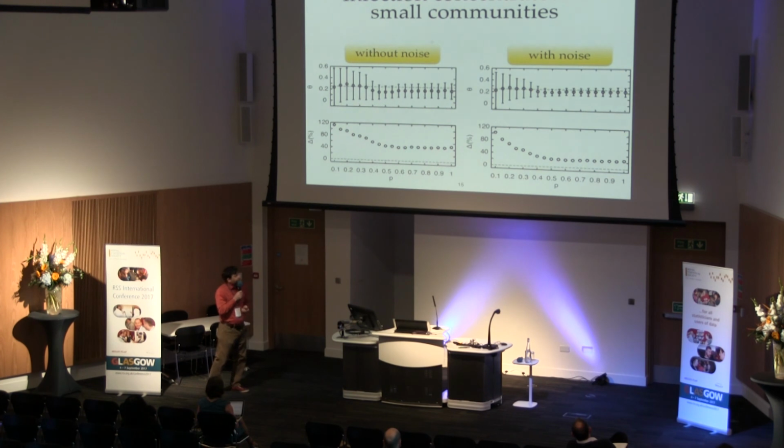But then here comes a more interesting thing, I think. In this case, the seeds are chosen uniformly in the population. Those 10 seeds are just chosen uniformly, and then we have the infection concentrated in the small communities. What we see here is that when there is no noise, there is quite an underestimation of the prevalence, which is relatively high. But if you add some noise, this decreases.